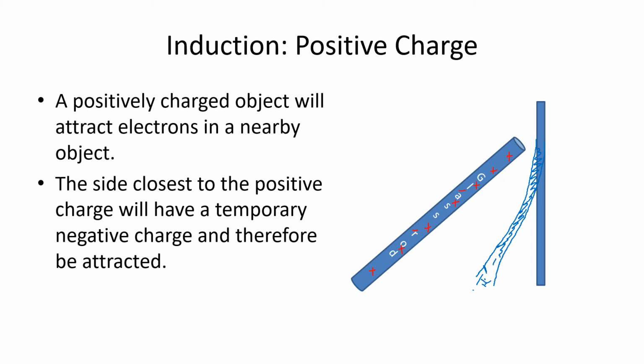So how do you get attraction with both positive and negative? Well, it's the opposite effect of having a charge separation. If these are all positively charged, this is going to attract the negative part of the water molecules to this side, and you'll get attraction. With the ebonite rod, it was just like the balloon example where the negatives were repelled, and that left the side closest to the rod positive, and again, you get attraction. So it's attraction either way by induction because it induces the opposite charge.